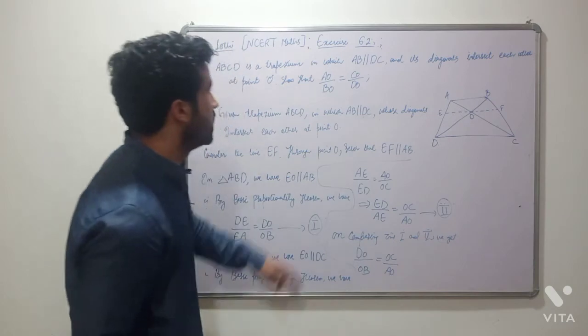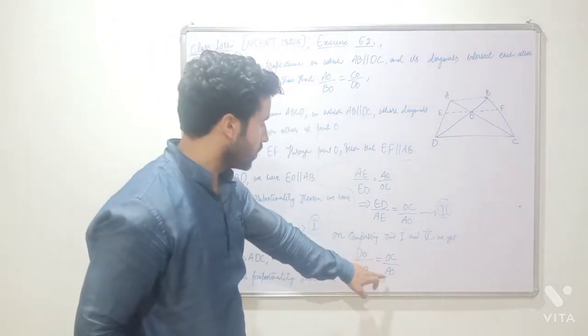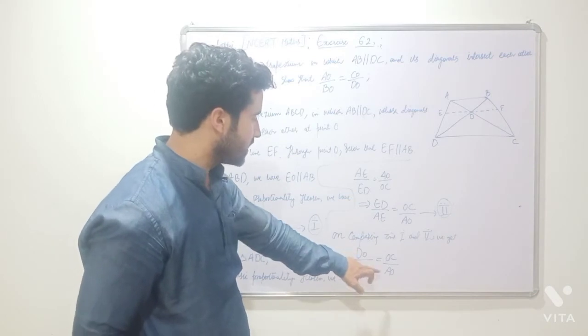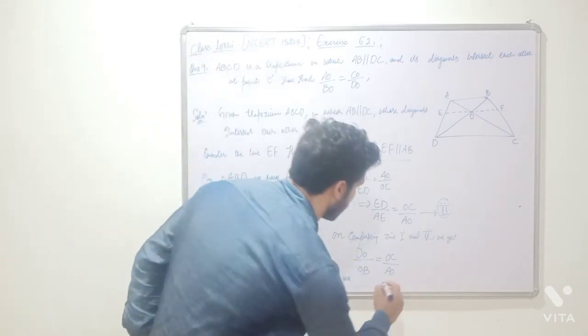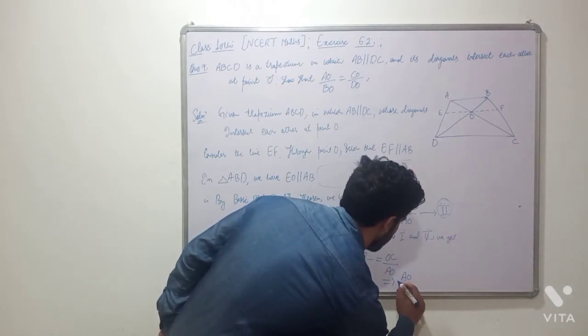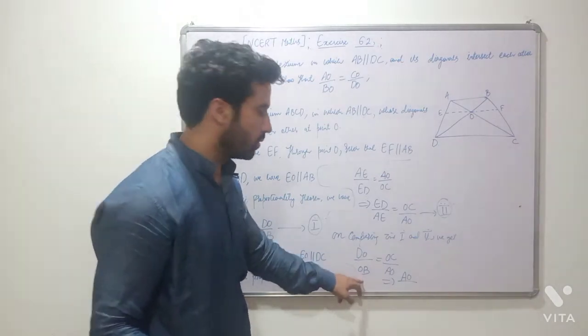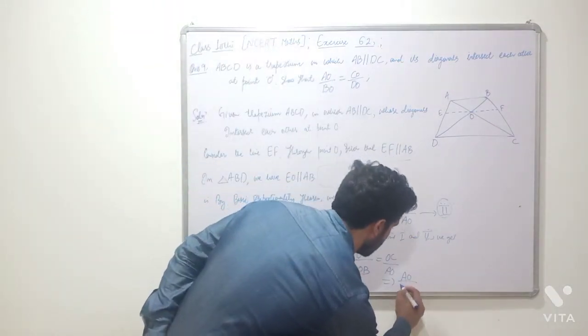देखिए हमें क्या प्रूव करना था, AO over BO. दिस मीन्स यहाँ पर हम क्या करेंगे, AO को यहाँ पर शिफ्ट करेंगे. सो वी विल इंटरचेंज हियर AO एंड DO. So you will get here, this will be AO divided by OB. So OB can be taken as BO. It is one of the same thing. So that will become AO over BO.